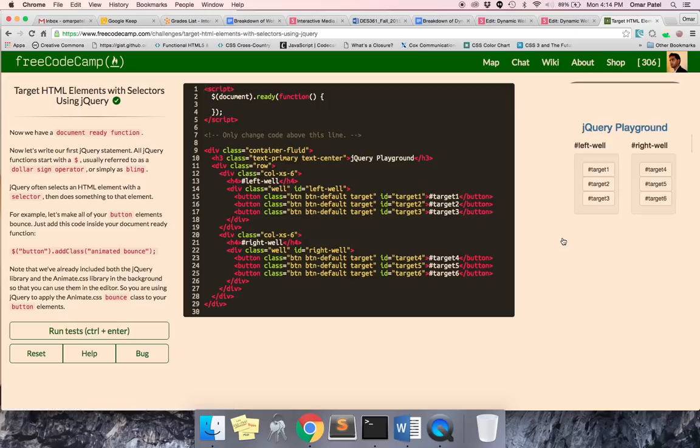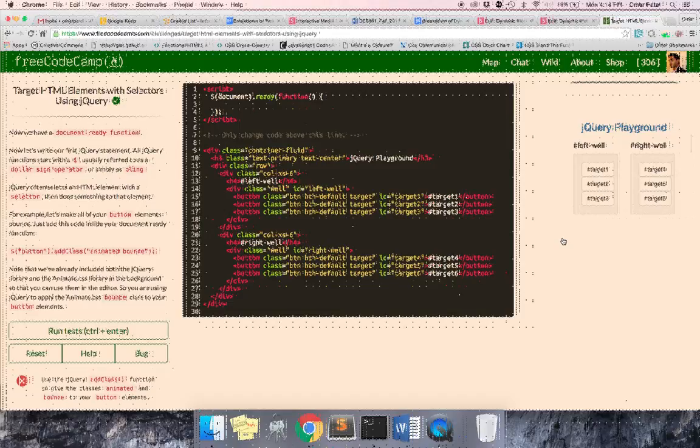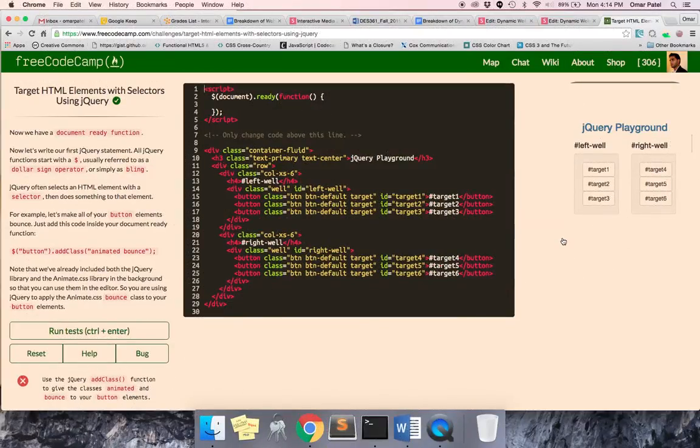So the next one is targeting HTML elements with selectors using jQuery. This is a really cool feature of jQuery where you're able to target all the elements that have a specific selector and then use methods on those objects. For instance, let's say you wanted to change the HTML of all div elements. What you could do is use this jQuery selector called a bling selector, because they like to be kind of funny. And you just put those quotes in there. So now you have a jQuery object, with that $ sign, those two parentheses, and these quotation marks.